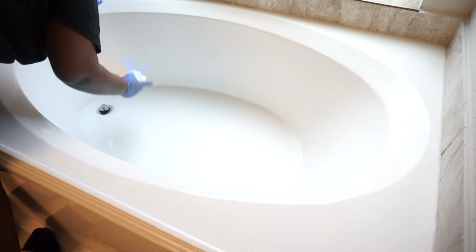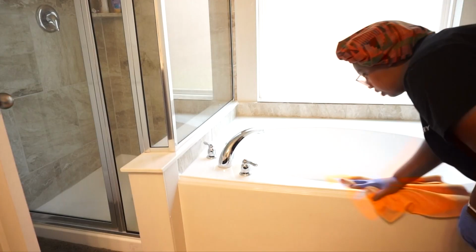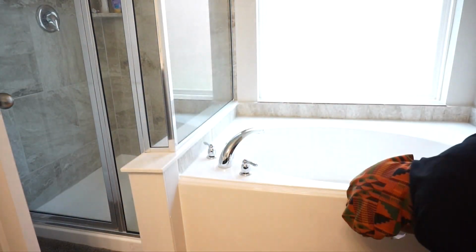And then I like to take some paper towels or a towel and just get all the water from around the tub, because you don't want any sitting water that can cause mold or anything. So I like to wipe the outside of the tub just as well as the inside of the tub just to keep it nice and clean.